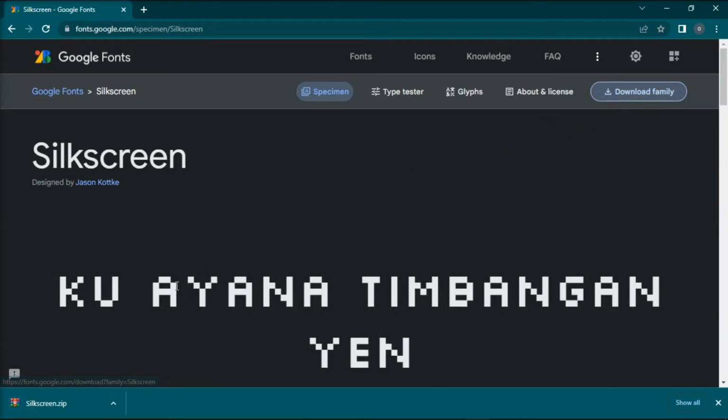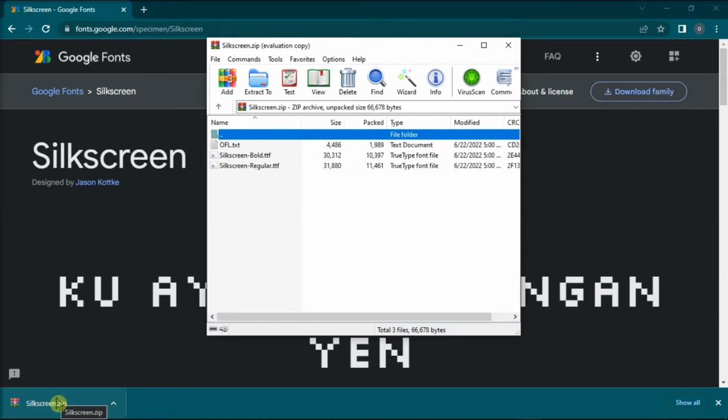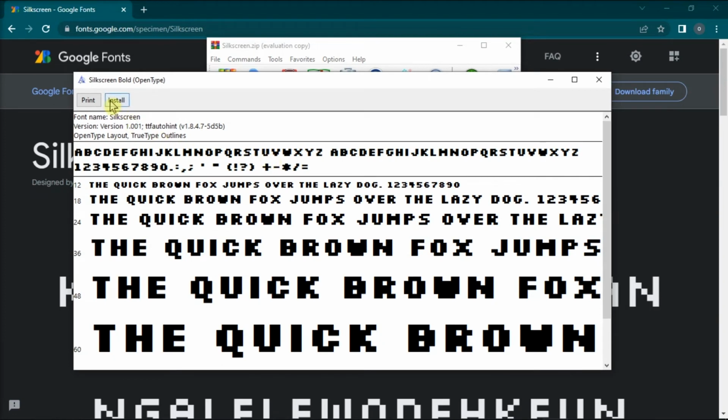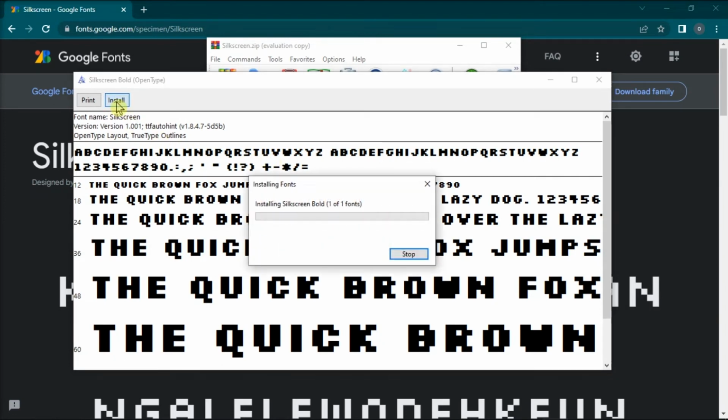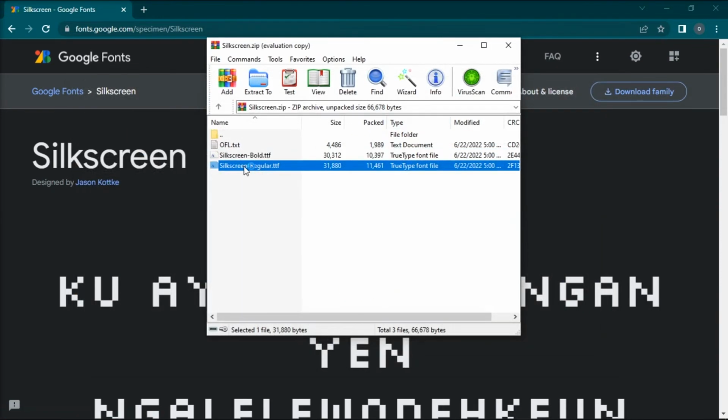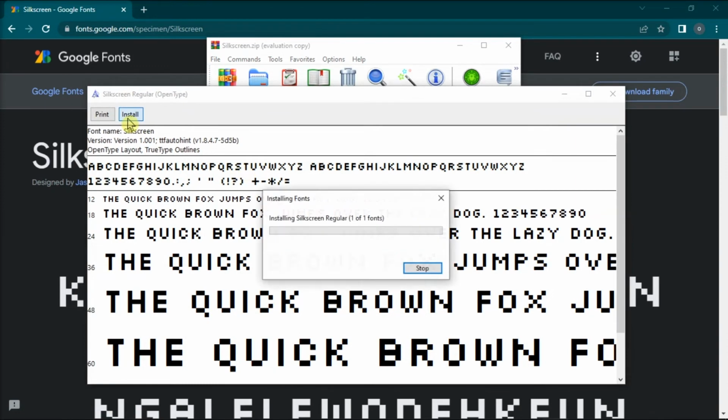Once it has been downloaded on your computer, unzip the file, and you should be able to view the various versions of this particular font in the .ttf files. This usually includes boldface, italics, and more, and you can choose which font to install. All you have to do is double-click on it, and then select Install. Now you can do this to the other versions to download them all in the Microsoft PowerPoint.